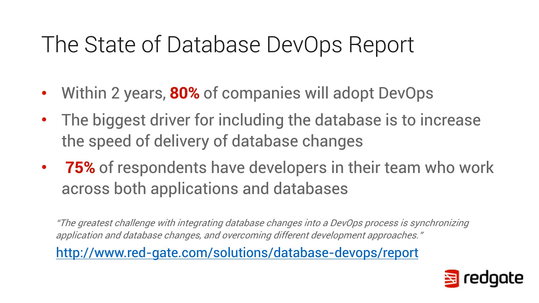But the really interesting one for me is that 75% of the respondents to this survey have developers in their team who work across both the application and the database. So 75% of these people have already witnessed the benefit. They've already seen that it's possible, and they've already experienced the improvement, but they're only getting it in half of their job.